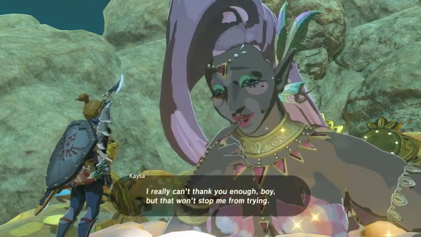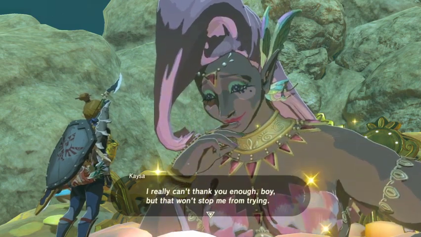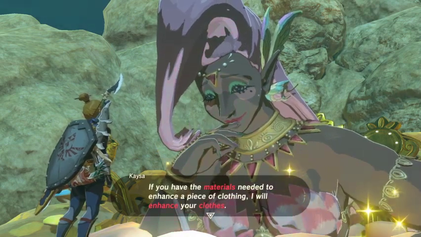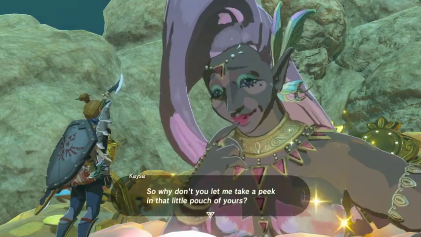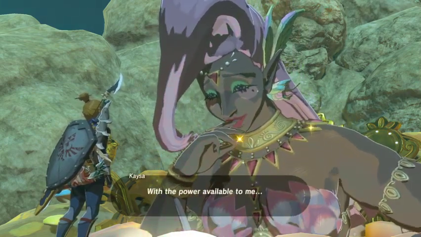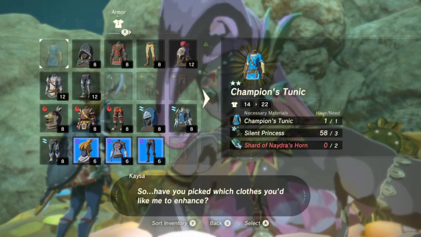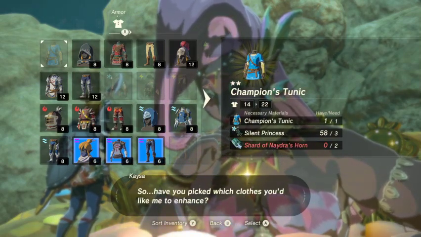I really can't thank you enough, boy. But that won't stop me from trying. My goodness, the fairies are flirtatious. If you have the materials needed to enhance a piece of clothing, I'll enhance your clothes. So, why don't you let me take a little peek in that little pouch of yours? Power available to me, I greatly enhance your clothing. Woohoo! Enhance away! So, have you picked out which clues you'd like me to enhance?